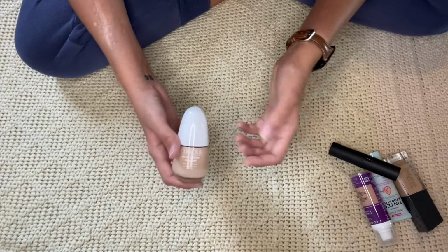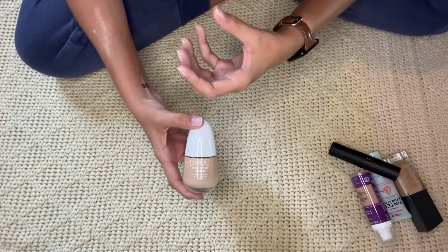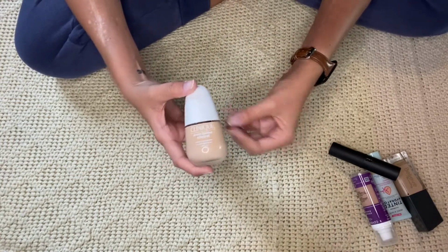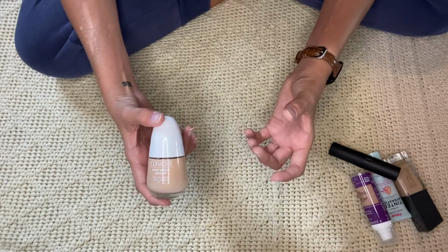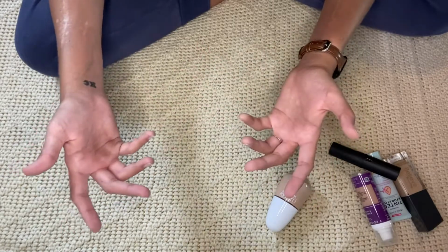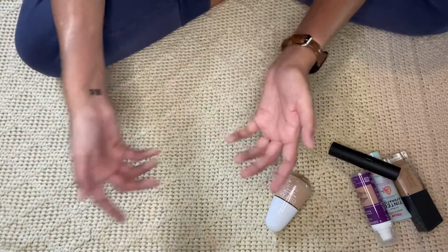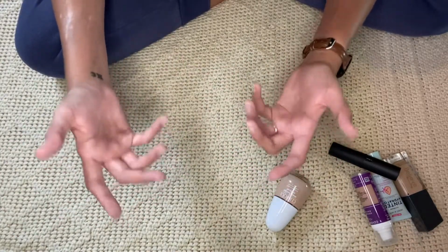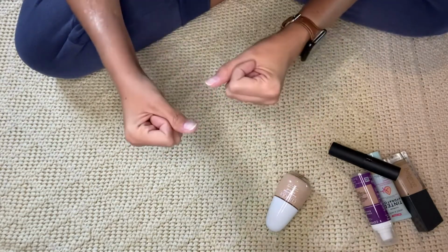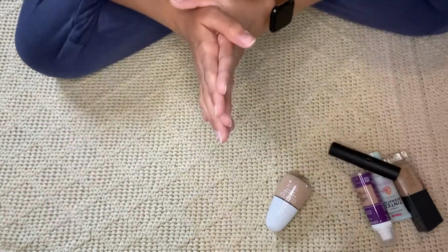It's not real. And so when you buy something expecting that it's going to look exactly like perfect skin and then you put it on and it doesn't, it's like this huge letdown. And then you set it aside and you search for the next thing and you just keep going. And before you know it, you have, like me, 15 or 20 foundations when you're someone who doesn't wear foundation, because you haven't found that one that will make you have perfect, flawless skin and look completely undetectable. Well, it doesn't exist. It just doesn't.